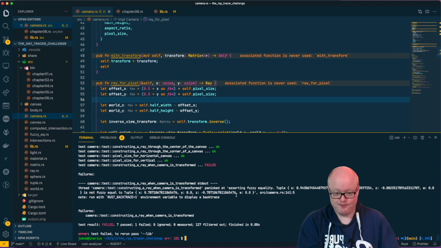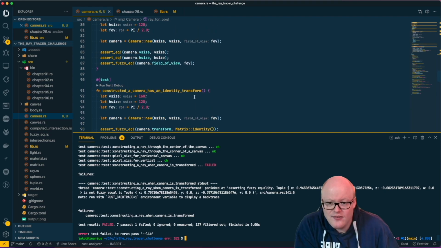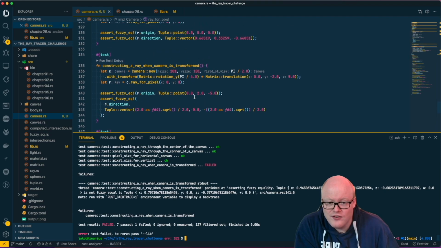So I guess this was the problem here. And now we have this transform which is still broken, but how is it broken? It's quite off. So what is actually off there? See, the transformation test is here. So it is not the origin that is off here, it is the direction as well.